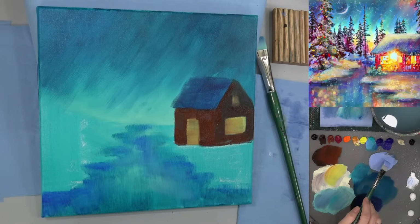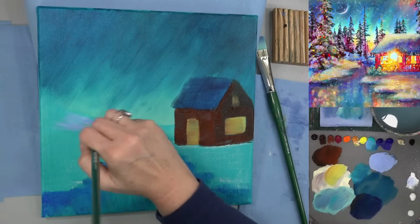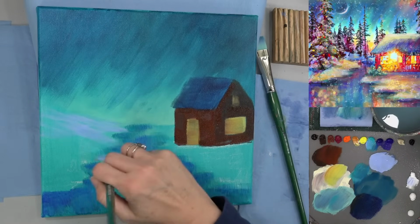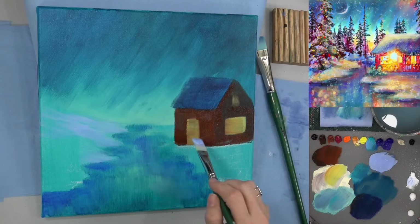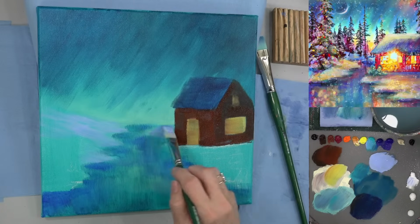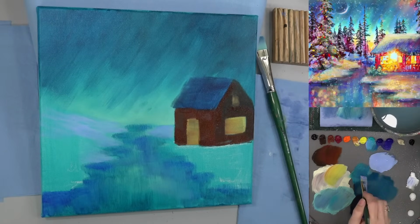All right. I make some light ultramarine blue, just mixing ultramarine blue and white. I think I put a little teal in there too, just to kind of make it meld with the background a little bit. I'm going to start to put in kind of a cooler blue on this far hillside and some of these areas where the water, I see, is coming down towards the water. Again, it's not going to look like much yet, and that's okay. Don't panic yet. We're not there. The time to panic is like 2 hours from now, and if it still looks like this in 2 hours, then come talk to me. Then we have problems. We are not there yet.